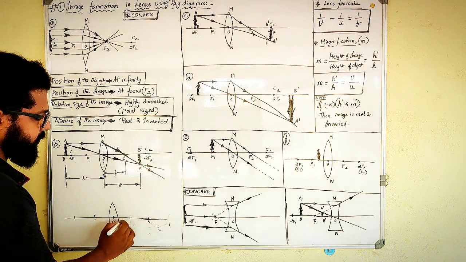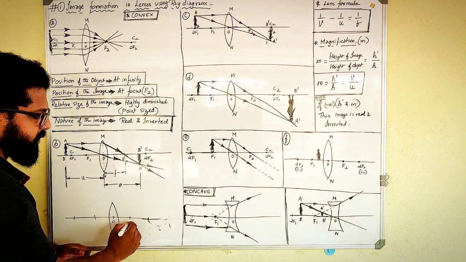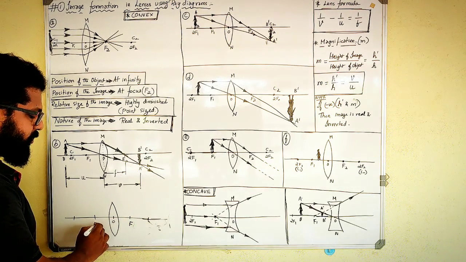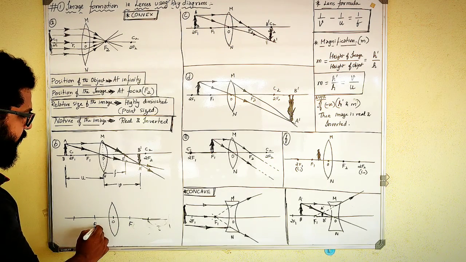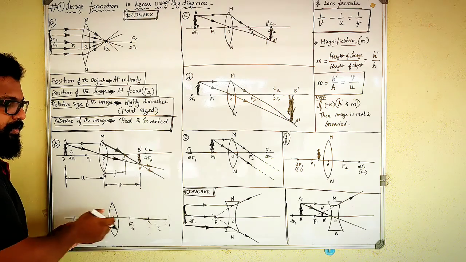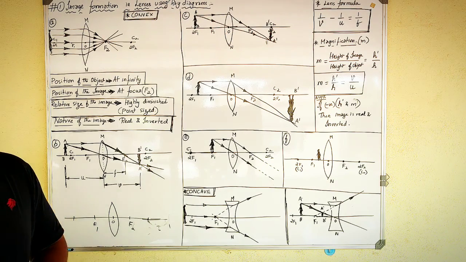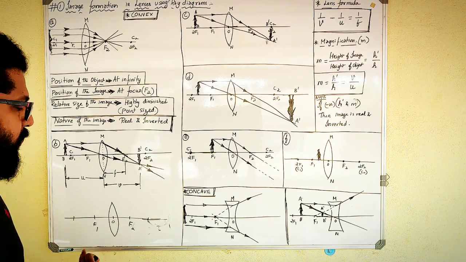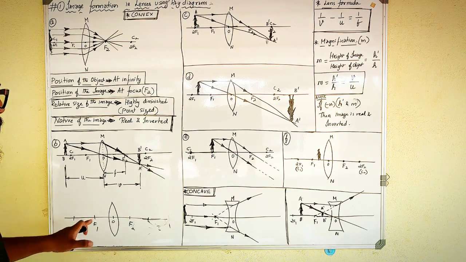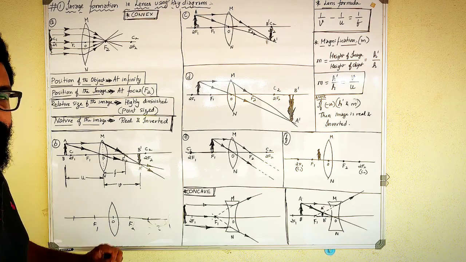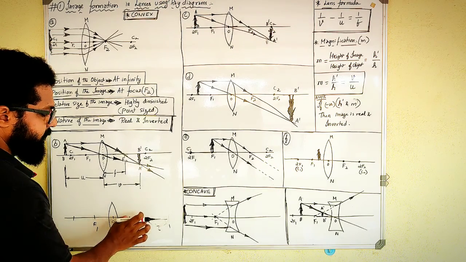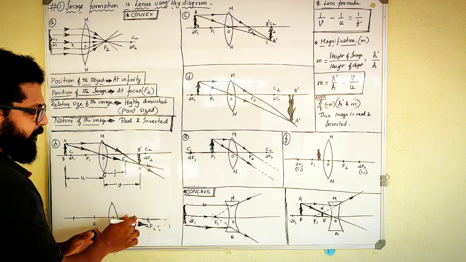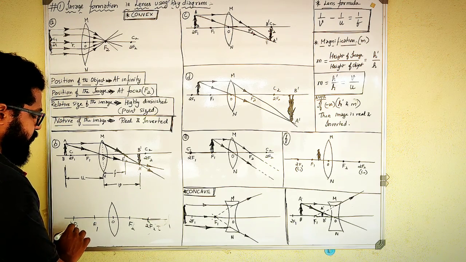And this first distance from O, I will mark as focus. That is F, and this side also F. You can mark this one as 1 and this one as 2, or the other way around, it's up to you. Nothing like you need to measure. So you just mark one as F1 and one more as F2. The next one is twice that distance, so I will mark it as 2F2 on this side, and this one I will mark as 2F1.